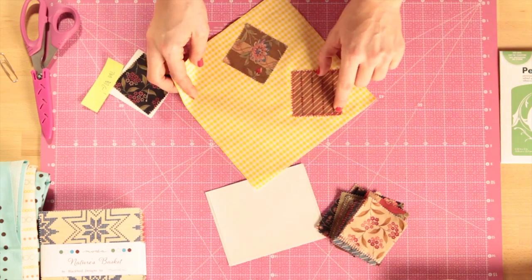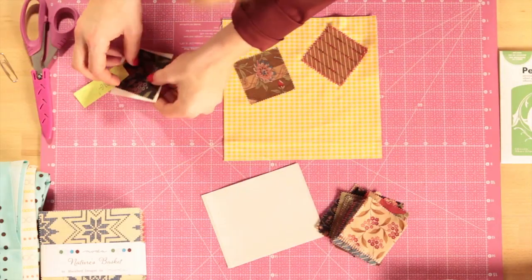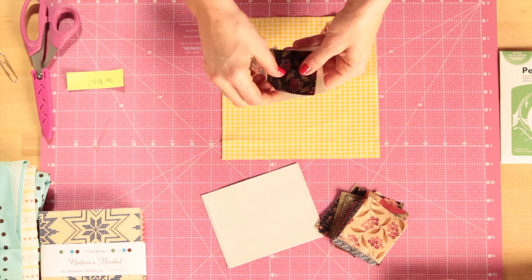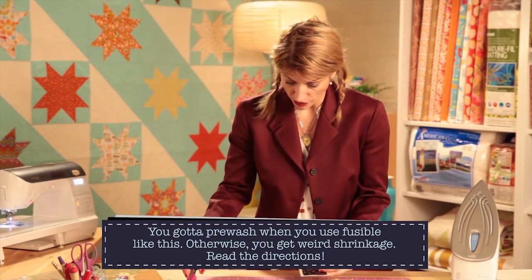I used a decorative stitch here to finish this little guy. I didn't on this, and this is raw edge applique, you could call it, and this is not gonna go anywhere. I won't wash it 1,000 bazillion times necessarily, but it's very, very strong. So here's how I did it. When you're using fusibles, you always have to pre-wash your fabric. Don't forget it. And don't use fabric softeners, because it changes the nature of the fabric.